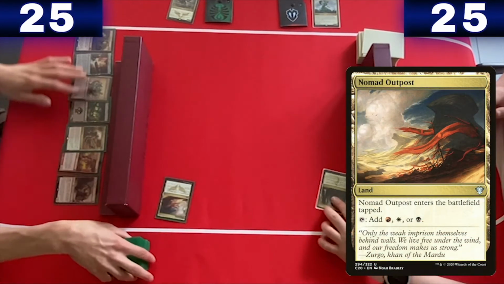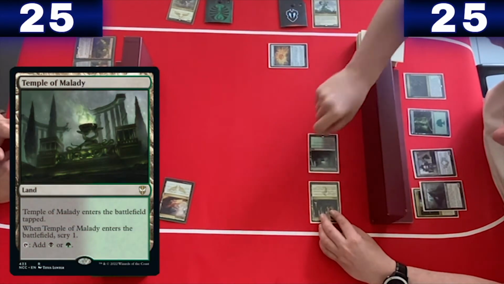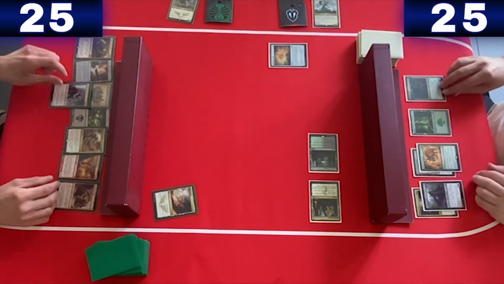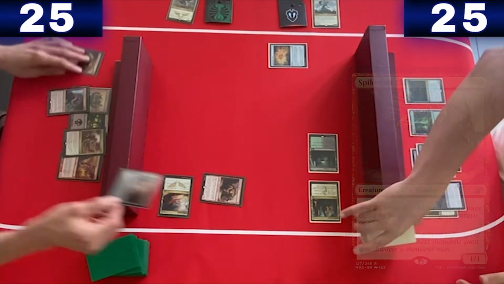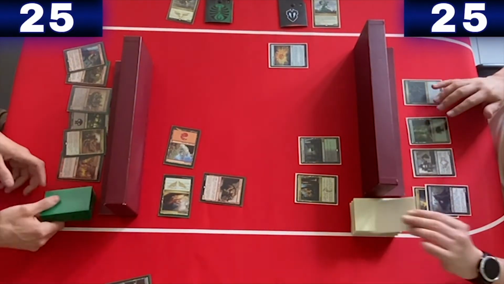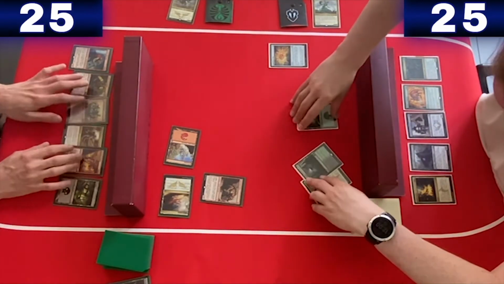There we go, Nomad Outpost, Khans of Tarkir represented. Expedition Map now from Muldrotha. We play a Temple of Malady, and we're going to scry and discard. Will stay on top. Spike Shot Elder is the first goblin to hit the battlefield. Terramorphic Expanse gets cracked. And then we head back into Muldrotha's territory. Yes, that Mythos was on top, so we draw it again now.